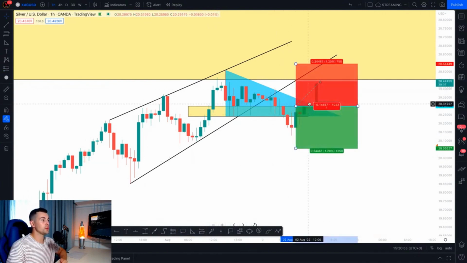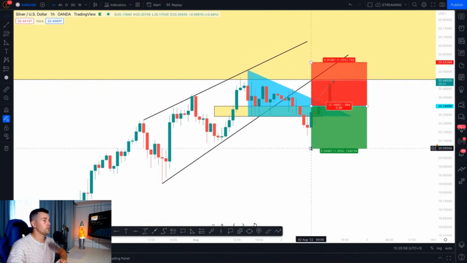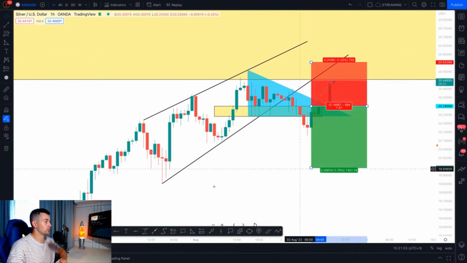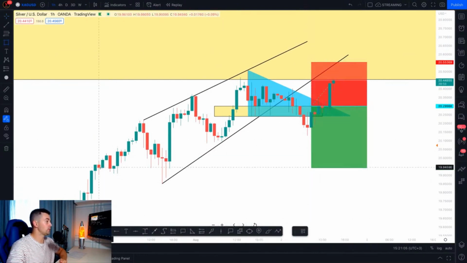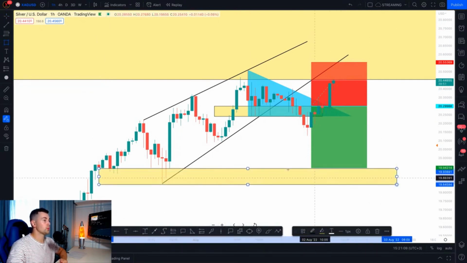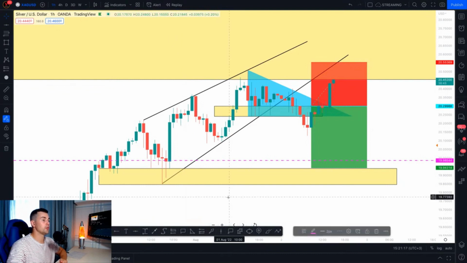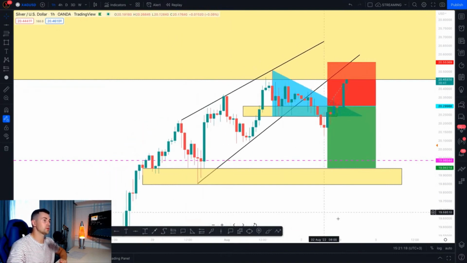I shorted from here. My stop loss is lying above the highs of the triangle. And for now, my initial target is that support. Yes, here is my first target for that trade. My break-even point is a bit higher. My break-even point is based on this candle close right here. So once the price reaches that level, I will move my stop to entry and make my position risk-free.